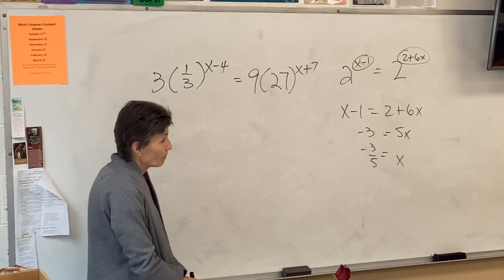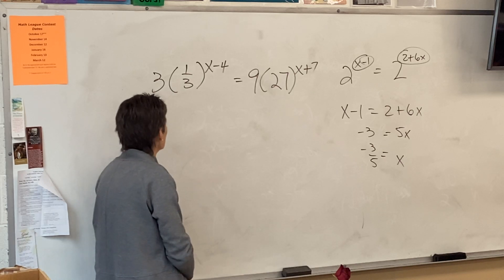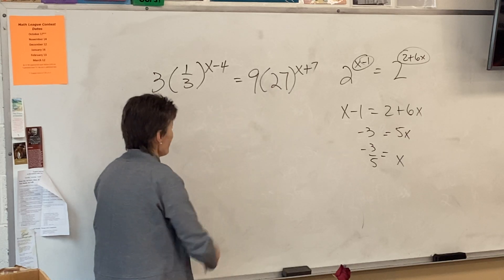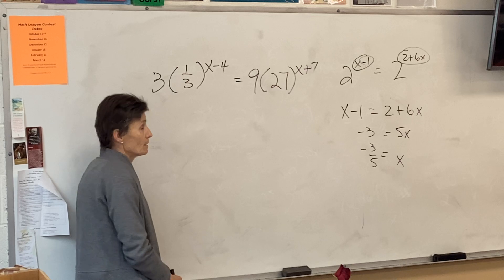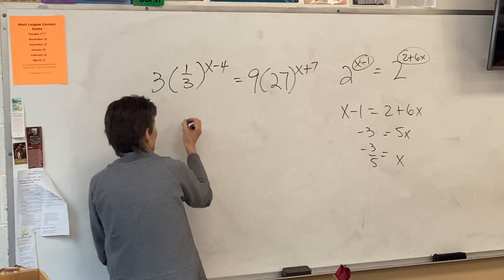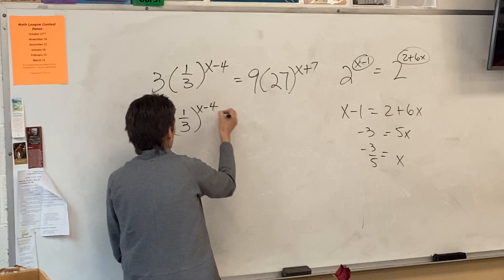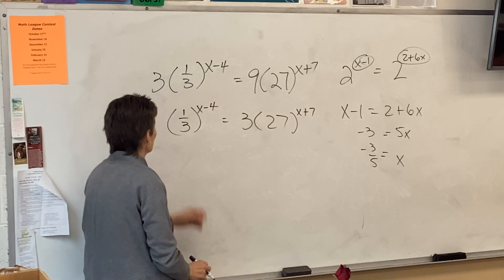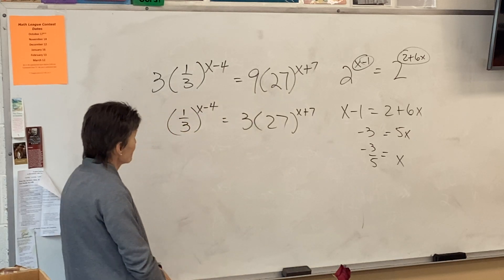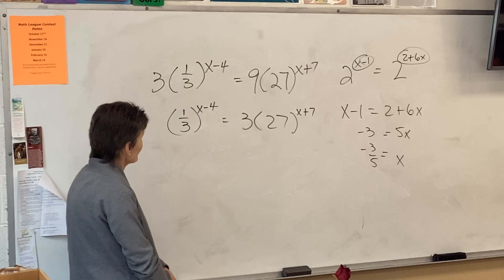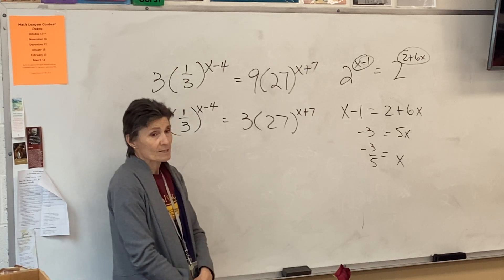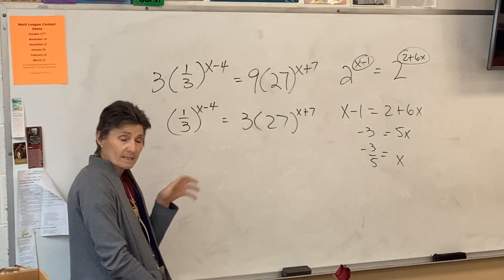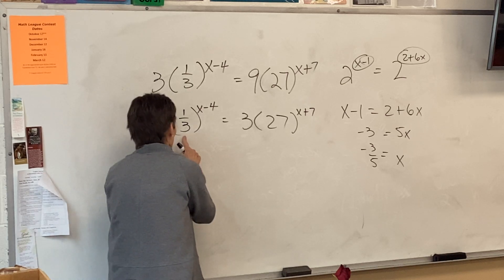So I have no calculator part, so I have to be able to get a common base. When I look at these numbers, aren't all of them powers of 3? So you could divide both sides by 3 if you wanted. It's not required at all because 3 is a power of 3. But if you wanted to kind of cut down a little bit on stuff, you could divide both sides by 3.